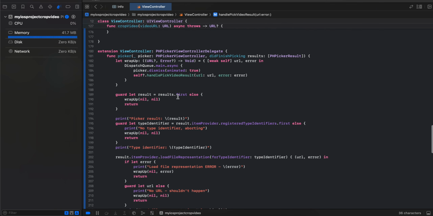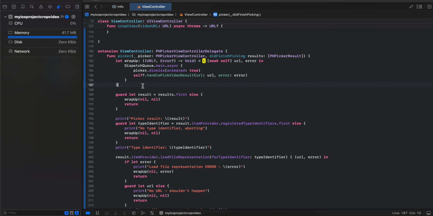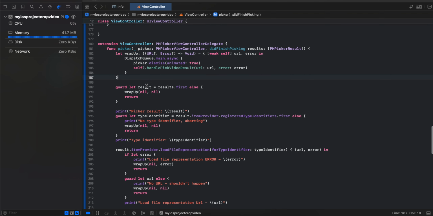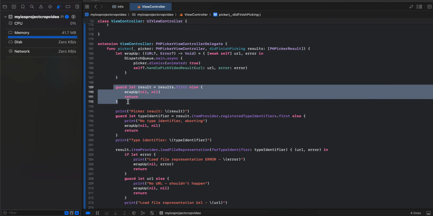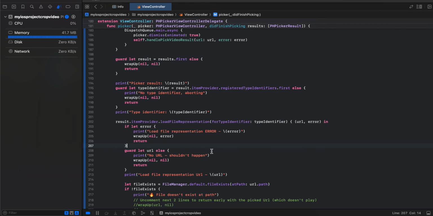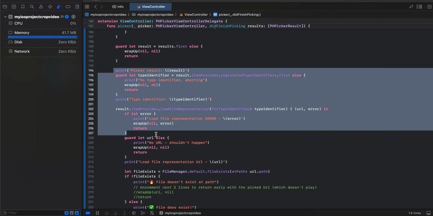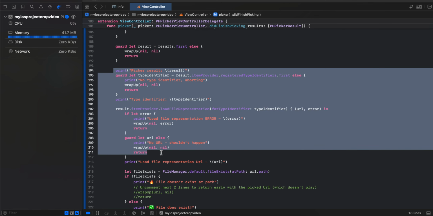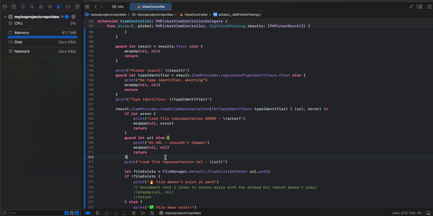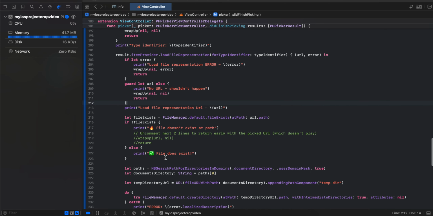I'll show you this first because this is boilerplate code which I have just copied from the documentation. What happens is once we show the picker to the user, the callback comes over here. Then we have to do a bunch of things, like save the video to temporary storage. I won't be able to explain all of this to you because I have copy pasted this, so I'll just simply scroll through it. You can just copy paste it.